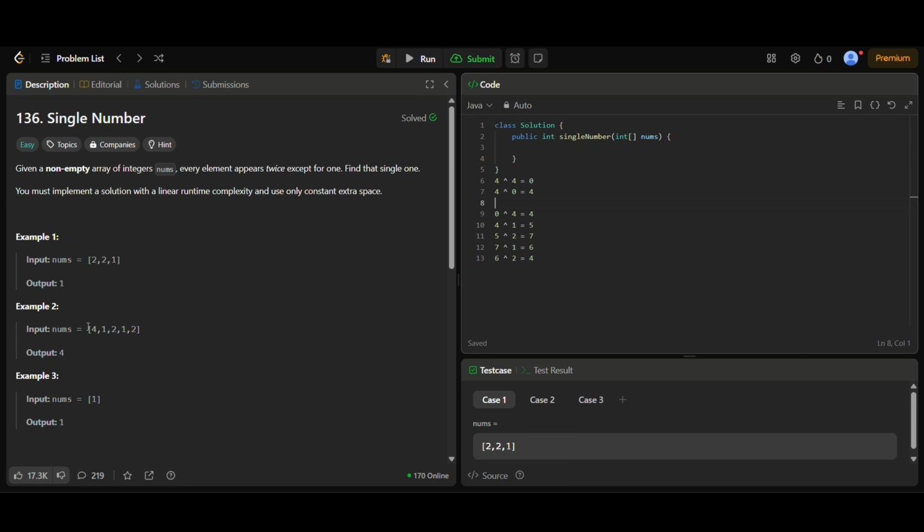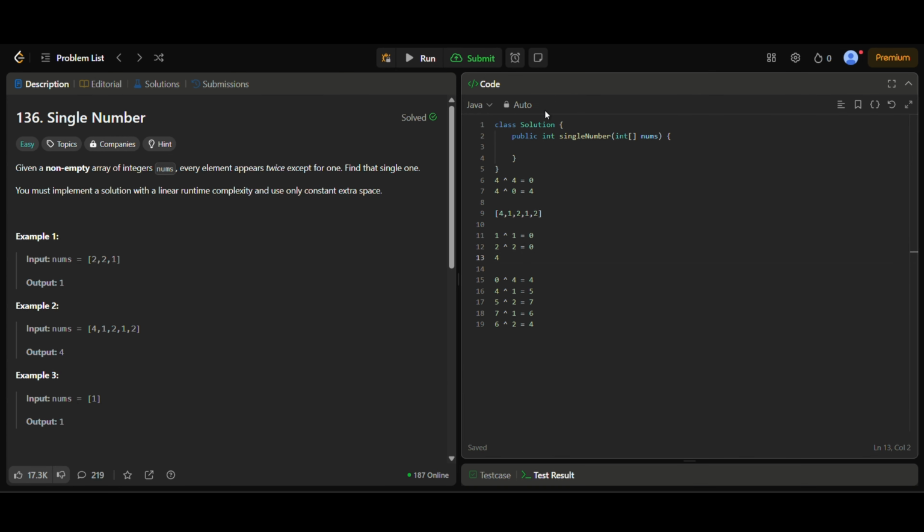Fine. Now let's take this example and we'll perform the XOR operation and see why this is going to work here. Now I have this array. And I know that the XOR of a number with itself gives me 0. So here I'll get 1 XOR 1 as 0. Right? Then I have 2 XOR 2. So 2 XOR 2 will also give 0 as the answer. Therefore 4 is left. So you get the answer as 4. Let's write the answer as 4. And now let's start the implementation.